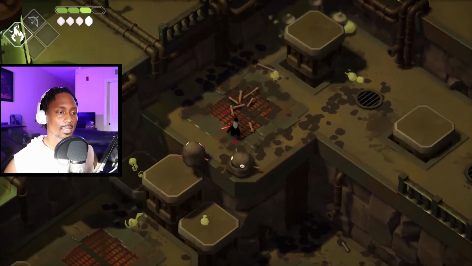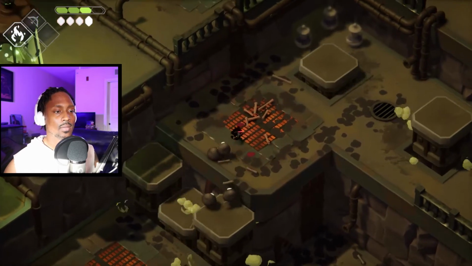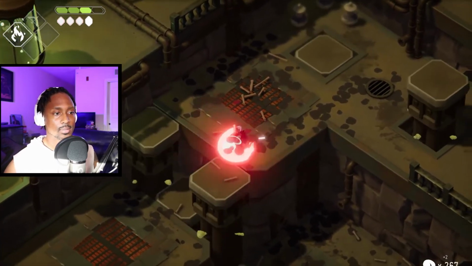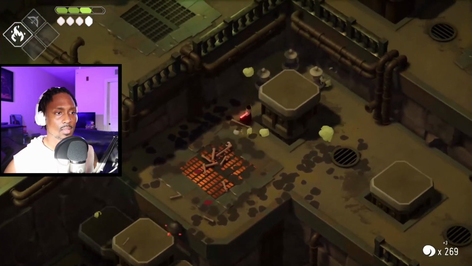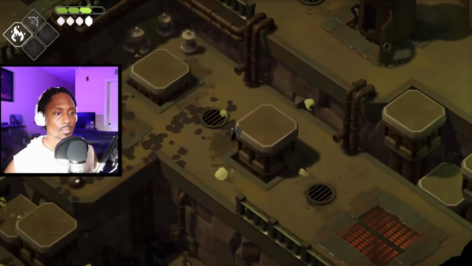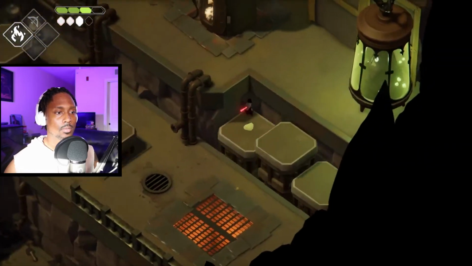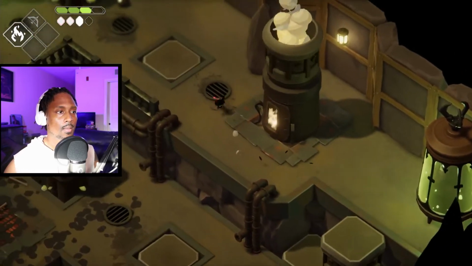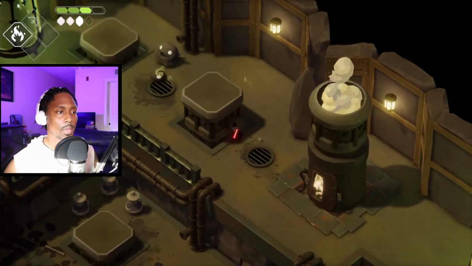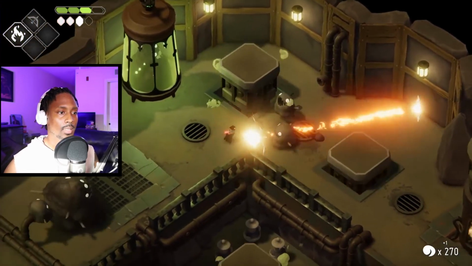Oh boy, not that time. That was stupid. I don't even have to fight. I don't know why I'm fighting them. I guess I want the souls, even though they're not that many souls. Nice. We are just the impeccable engineer, aren't we? You know how to make this whole operation run.